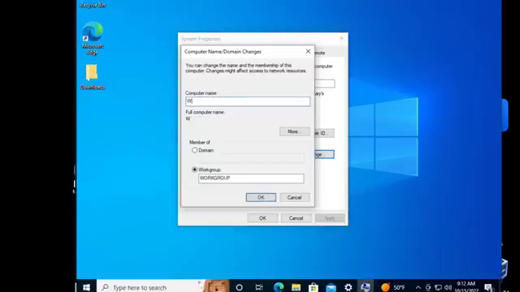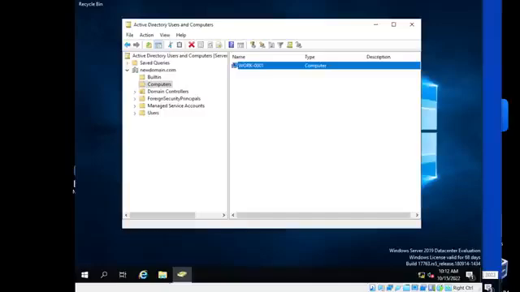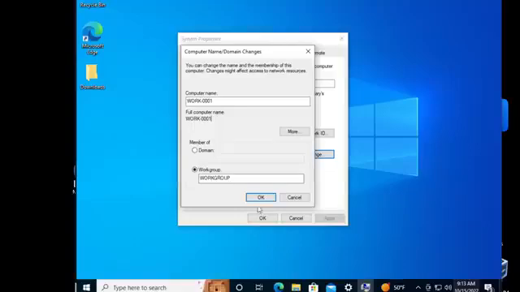So what was the name again? Work-0001. So we're going to use a predetermined preset name that already exists on Active Directory, and then we're going to assign it to this computer. Again, there's another way of doing it, which we're going to do next after we're done with this. So let's go back to the server just to double check. And look, it says work-0001, and that's what we have on our Windows 10 machine.